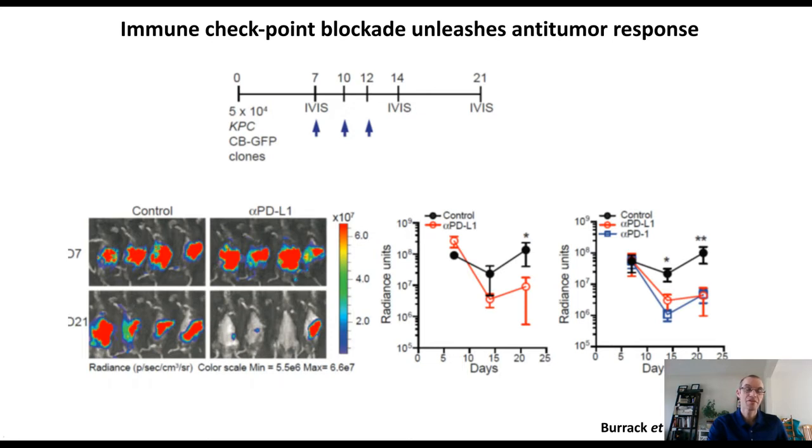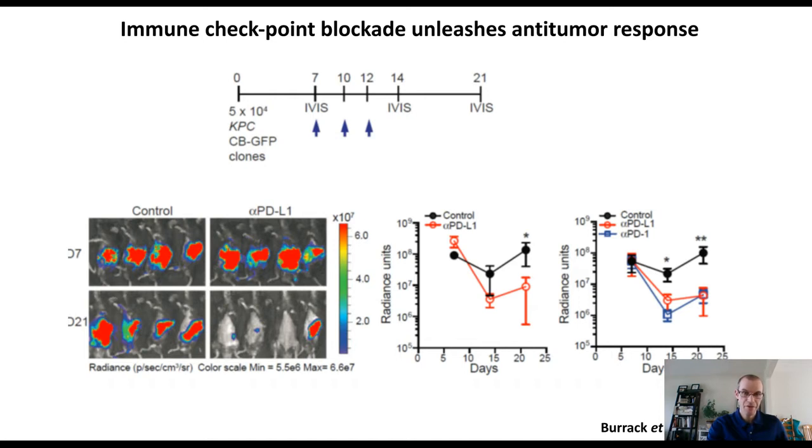One defining factor of pancreas cancer clinically is that it resists immune checkpoint blockade. PD-1 and PD-L1 were tried in initial studies in 2012 and 2013, and patients resisted these therapies. However, in our model system where the tumor cells express this click beetle GFP construct, tumor luminescence decreases following these treatments, shown on the left.